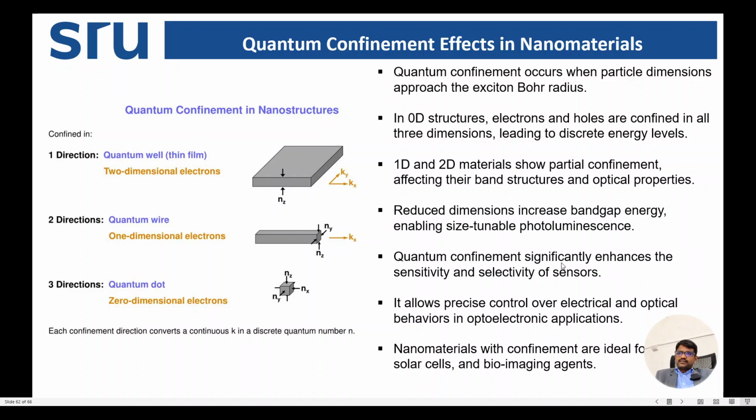Quantum confinement significantly enhances the sensitivity and selectivity of sensors. It allows precise control over electrical and optical behaviors in optoelectronic applications.